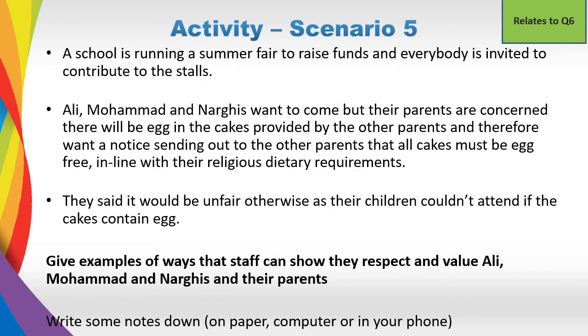A school is running a summer fair to raise funds and everybody is invited to contribute to the stalls. Ali, Mohammed and Nargis want to come, but their parents are concerned that there'll be egg in the cakes that are provided by the other parents, and therefore want a notice sending out to the other parents that all cakes must be egg-free in line with their religious dietary requirements. They said it would be unfair otherwise, as their children couldn't attend if the cakes contain egg. Give examples of ways that staff can show they respect and value Ali, Mohammed and Nargis and their parents. Make some notes and pause this video here whilst you do so.